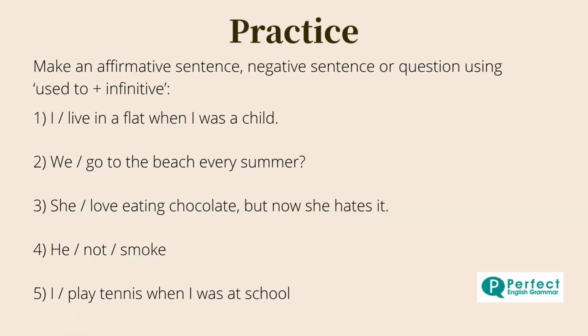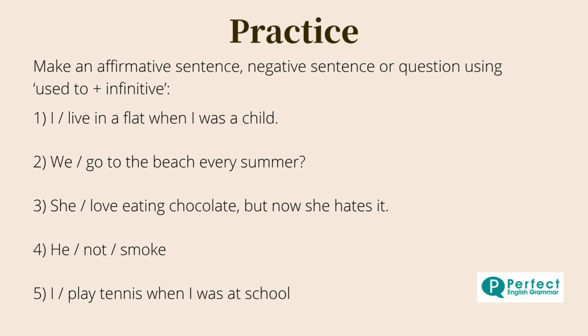Let's solve a practice on used to. Make an affirmative sentence, negative sentence, or a question using used to plus infinitive. Let's take number 1 as an example. I live in a flat when I was a child. We have to write it in the affirmative form. I used to, base form of the verb, live in a flat when I was a child. I used to live in a flat when I was a child.